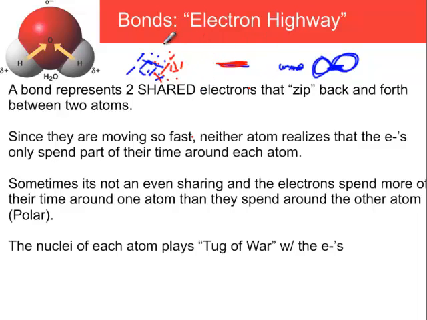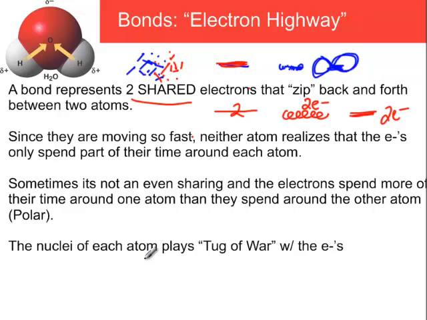But like I said, for now you could think of these bonds as the lines or the sticks or the springs or whatever that you happen to draw or use in your model kits. In any case, each line or each spring or each wooden stick that you use represents two shared electrons. They go back and forth between those two atoms. So every time you see a line, count it as two. Every time you put a spring on a model, count it as two electrons. Every time you have a wooden stick on a model, it counts as two electrons.